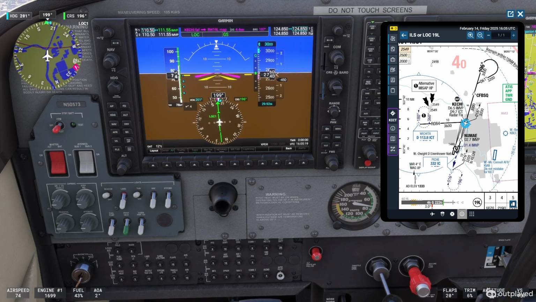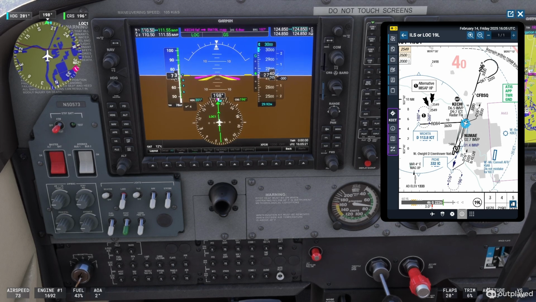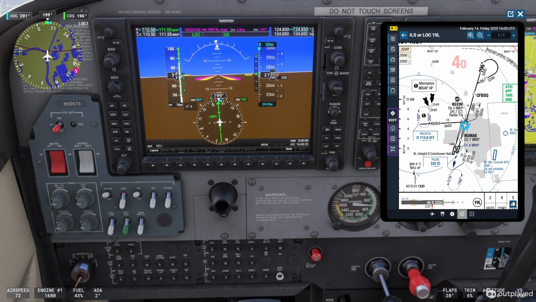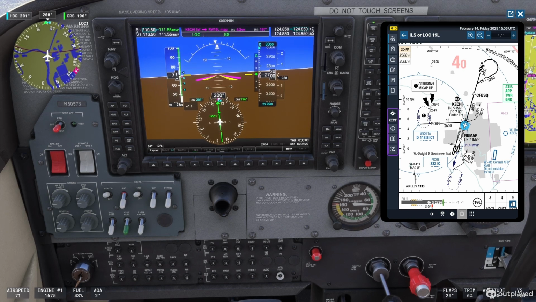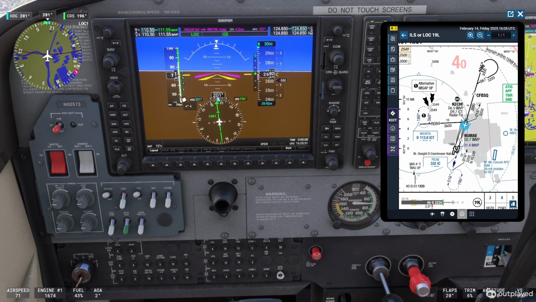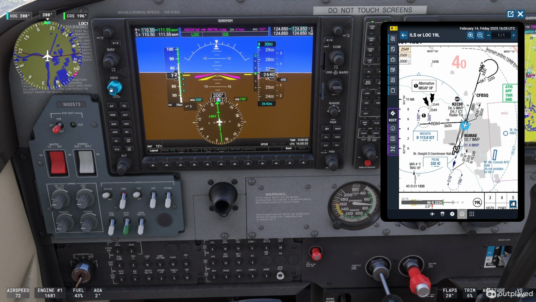And if you notice any shakiness there, I'm literally swapping which hand I'm flying with so I can control the mouse with my other hand. So that's why it was kind of bouncing around a little bit more than I wanted it to. All right, I'm going to say that my heading bug might be just a little off. I'm going to move it just a little bit left. Somewhere right about there.